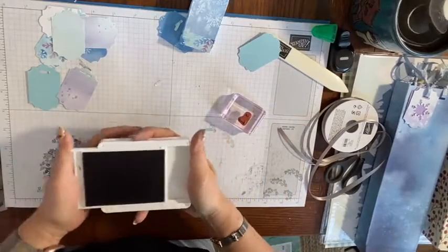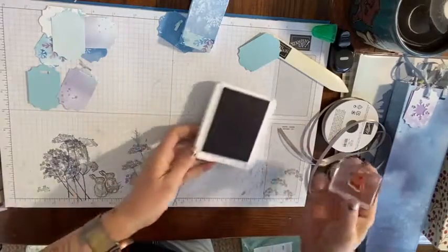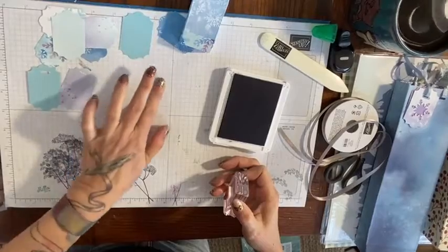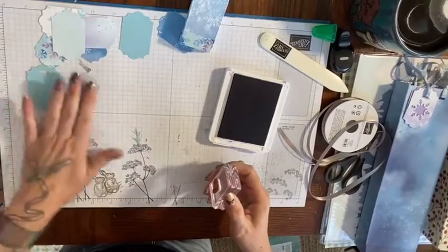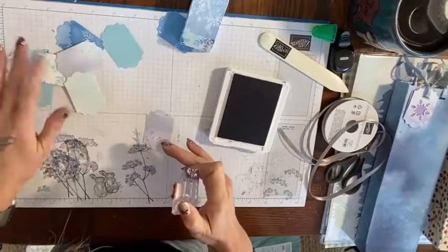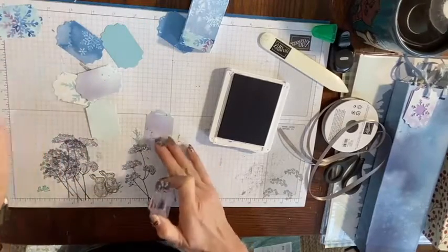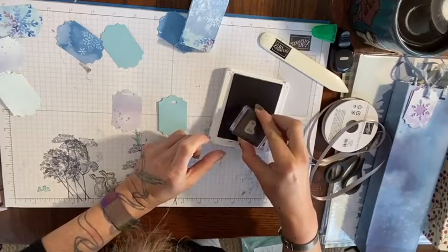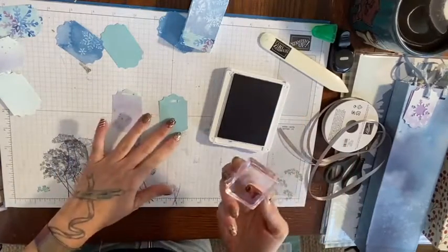And I brought some Night of Navy, which, yay, I wasn't really thinking about coordinating with anything because I had no idea what I was going to be doing this morning. But that works out. Where did the other one go that had the hole in it? Jen says, get to work, Cole.